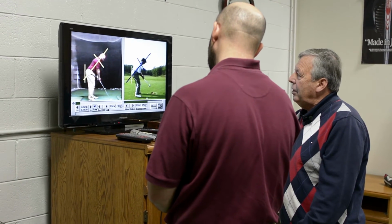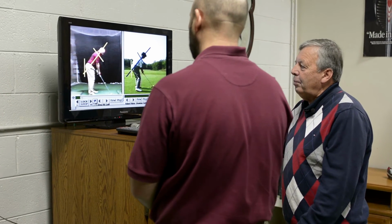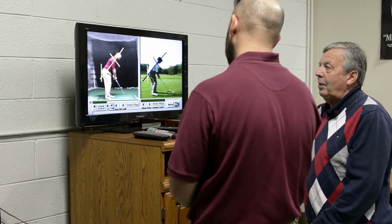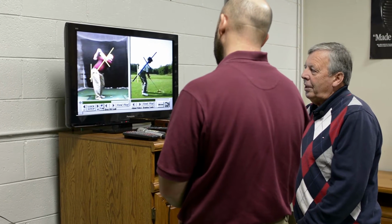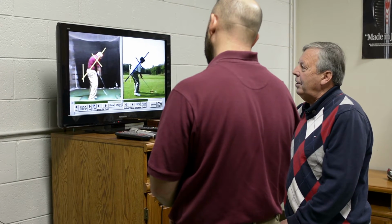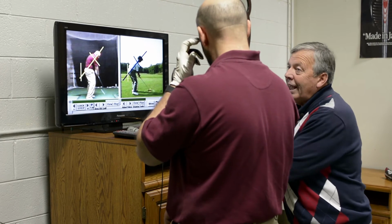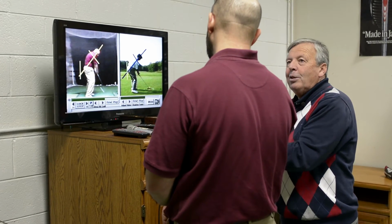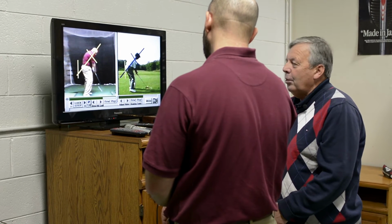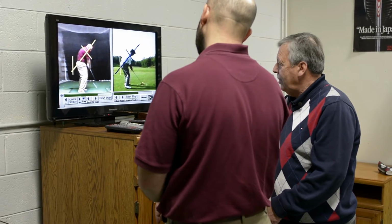So as we turn to here, we would have this position basically the same. So it's actually one move, it's not a series of movements, but it causes some other things to move. Now you'll see your hips move towards the ball here a lot, so you can't continue your turn. So you're actually doing fewer moves by getting it right than all these moves you're adding into it, and it's simple and straightforward. So what we're going to do now is work on this and get it better right now. So let's go and have a go.